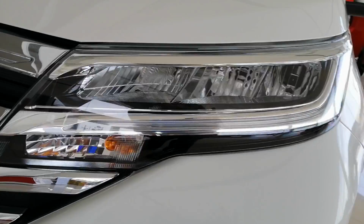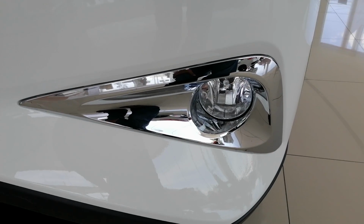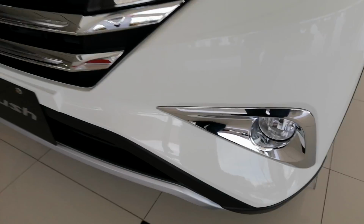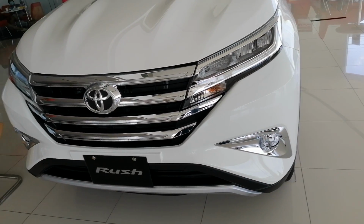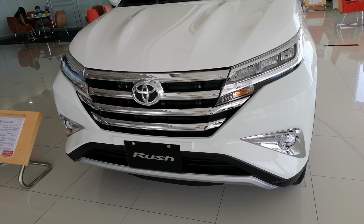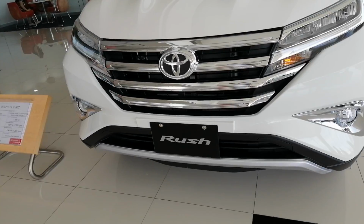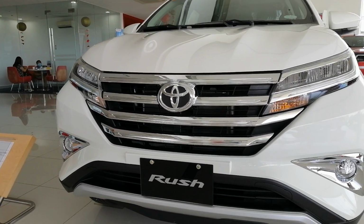Headlights look like they're standard, nothing to write home about. But you do get these chrome plastic fog lights. It's not an empty fog light. I hate that when there's a place for a fog light and there's no fog light. It drives me nuts. They leave it empty, and then why even bother putting it there and then leaving it empty? Oh, you could put it afterwards. It's just one extra step. You put it there for a reason, and you don't put the reason there.